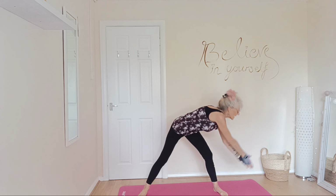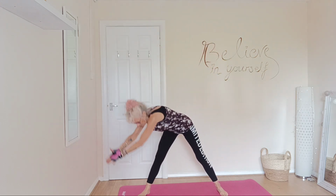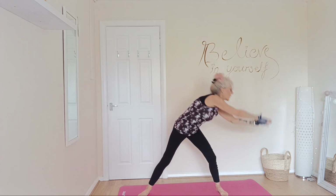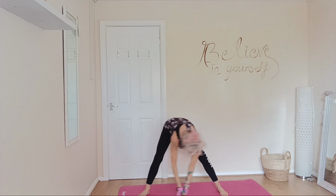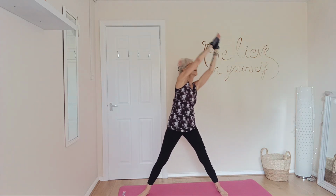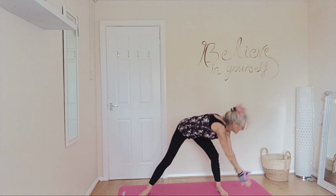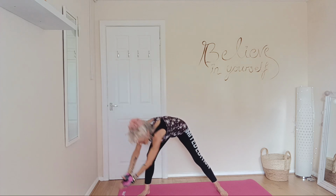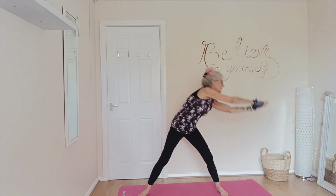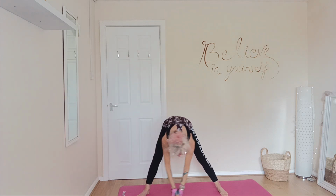Okay, nice wide stance, palm on palm. We're just going to gently rotate as if we're a big hand on a big clock. Bending the legs from side to side, really rotating those arms. Feeling that stretch in the torso. Let's go around the other way.